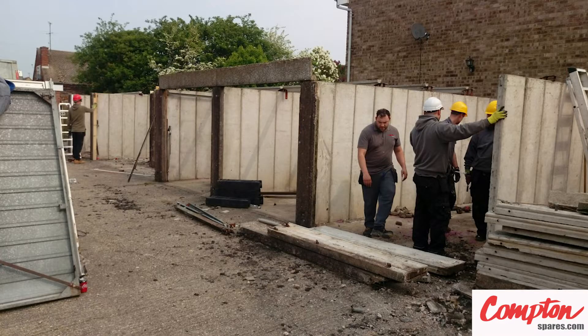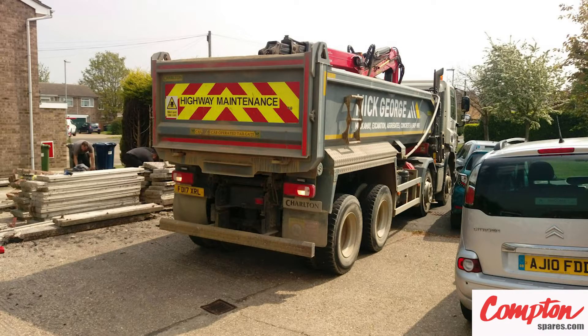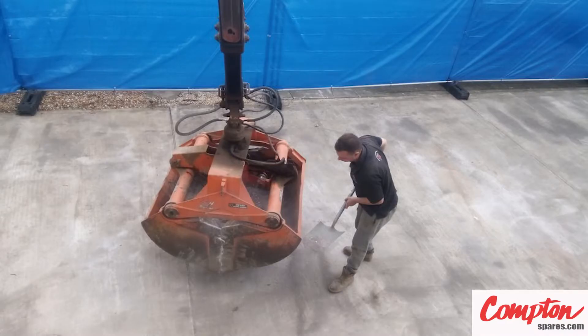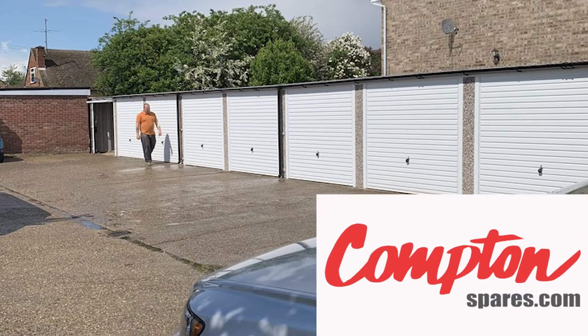A neighbour had backed her car into two of the eight buildings, and the damage inflicted was severe. These buildings had to be propped up, and the rear concrete lintel was hanging precariously into the adjoining garden. What's more, these buildings were old and the roofs contained traces of asbestos. Three vans — six men plus the gaffer — arrived early on a Wednesday morning and saw the buildings away by tea time, with the building completed the following week by just two men over two days.